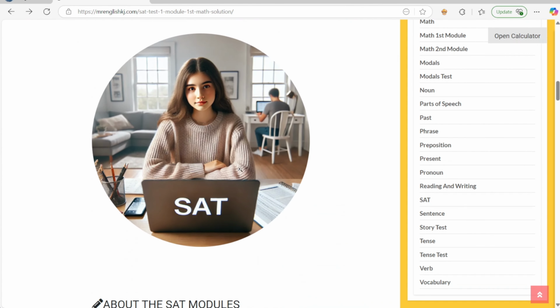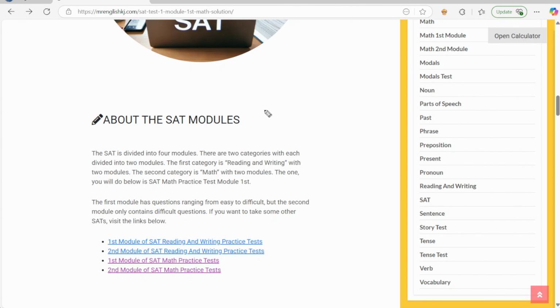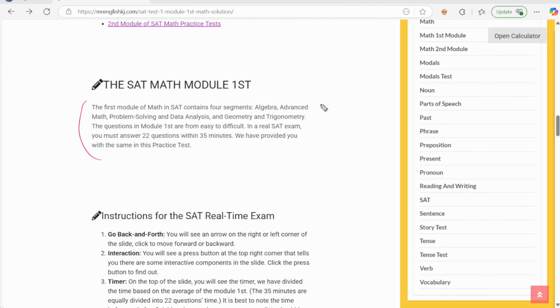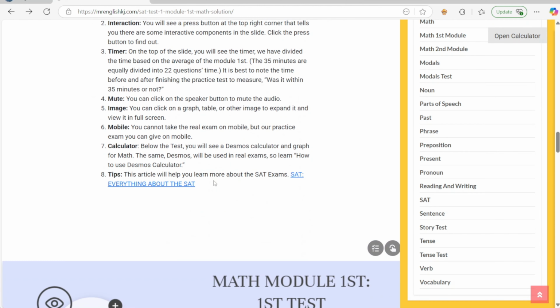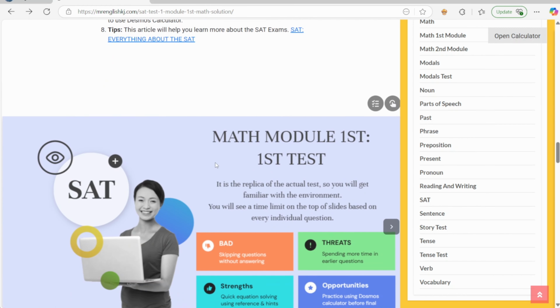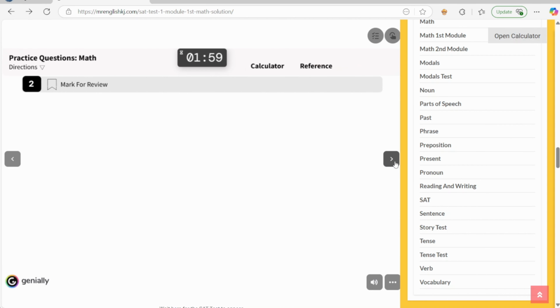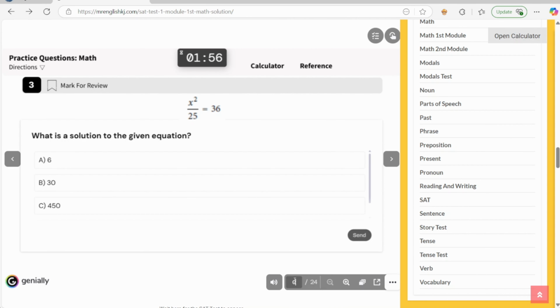Let's start. In the first part of this video, I have already explained the About section. You can take a look there. About these 4 links, this section, and this is the link where you want to know any information that is important for the SAT. I have explained it all in the first video. This is your SAT practice test. Again, same thing I explained in the first video. We will start from here.